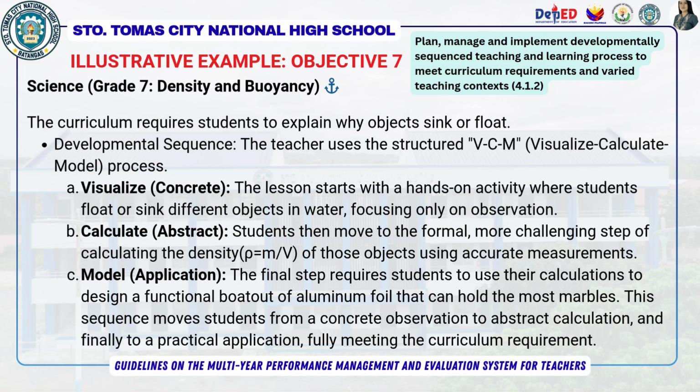The science lesson on density and buoyancy uses the structured VCM, or Visualize, Calculate, Model, process. Visualize: a concrete hands-on activity of floating or sinking through observation. Then calculate: an abstract formal calculation of density using a formula and measurements, a challenging step. And model, or application: designing a functional boat out of aluminum foil. This sequence moves students from concrete observation to practical application.